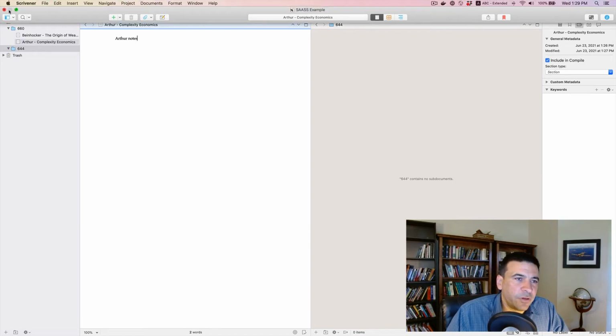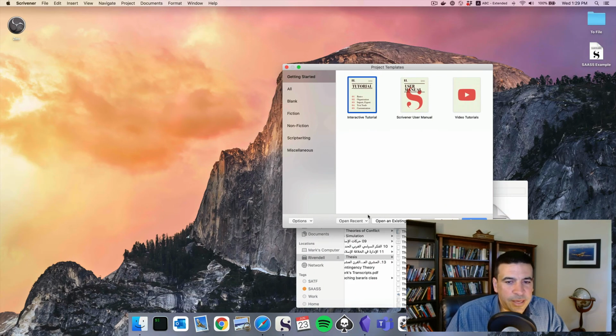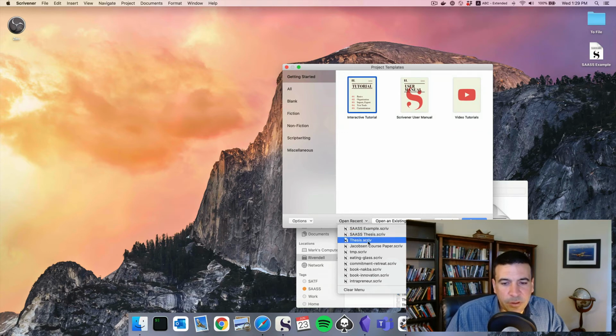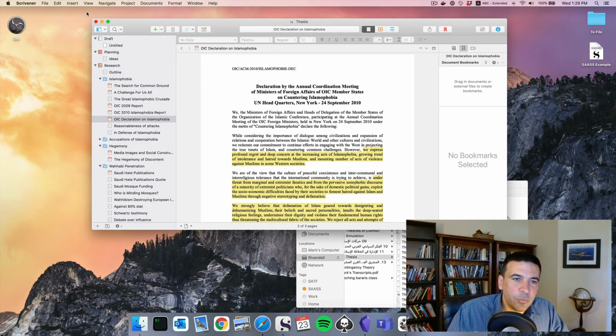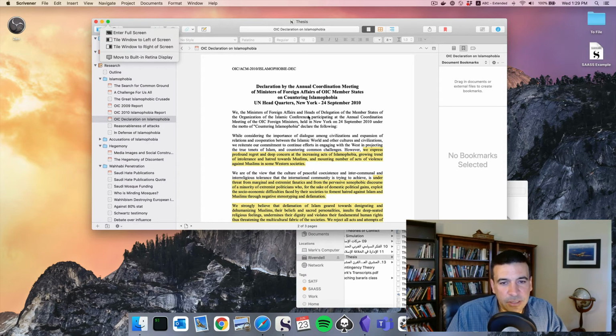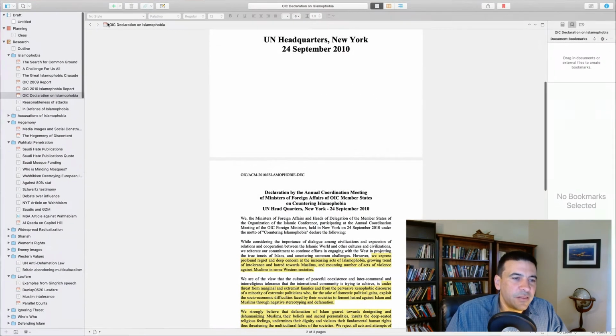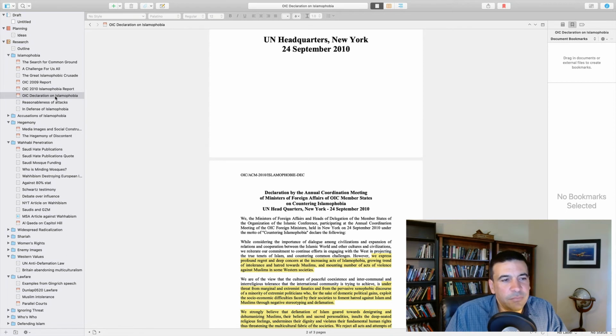You can also use Scrivener to store resources like pictures or PDFs. I'm going to load up a thesis I wrote while I was at the University of Jordan. I actually wrote the thesis itself in Word, but I used Scrivener to organize a lot of my research. It's very good for that. I later moved away from this because I found there were much better ways to organize PDFs, which I'll talk about in my Zotero videos. But this is an option, particularly if you really just want to focus on your thesis and don't imagine growing a library of PDFs over the course of your career.